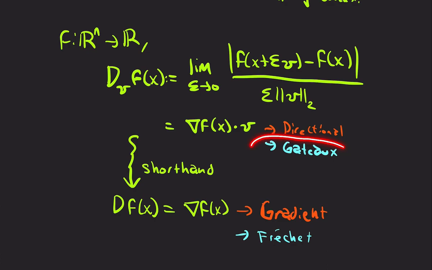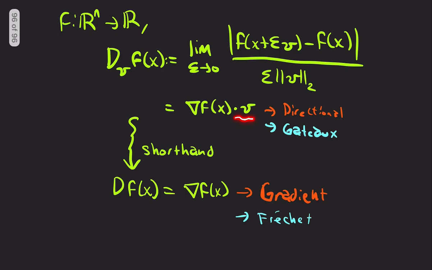The infinite dimensional version of this, we refer to as the Gâteaux derivative. And then we said, well, dotting into a vector v is kind of a boring operation, and really the meat of what we want is this gradient of f of x. So, in shorthand, let's just call the derivative of f of x the gradient of f of x, understanding that when we want to take a directional derivative, we just dot it into that direction. And we called that the gradient, and the Fréchet derivative is really what this gradient is.